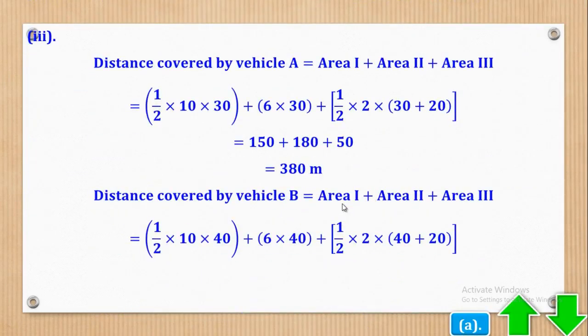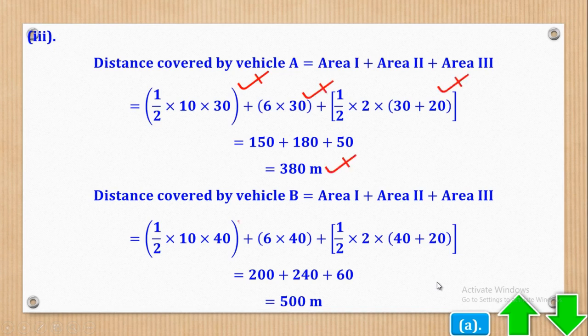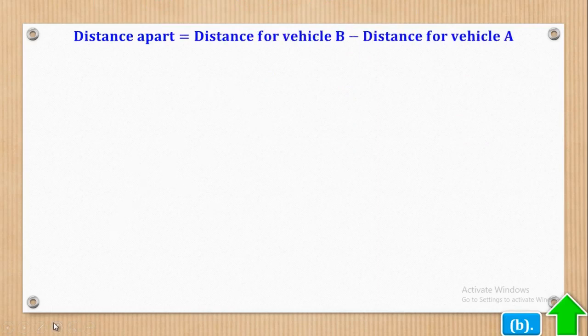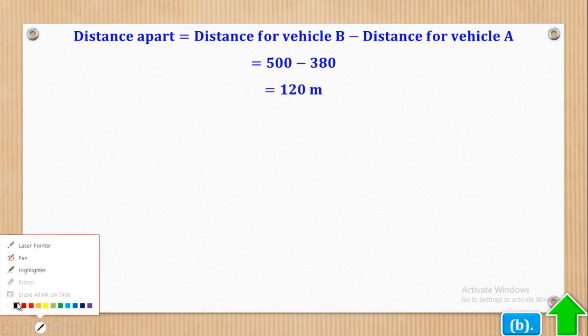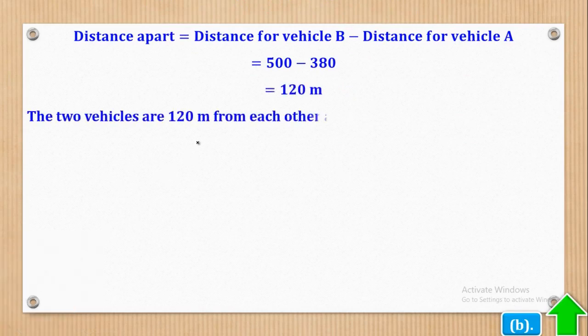So you come and use a calculator to come up with that value, but they wanted the distance between the two vehicles. So you come here and say that, okay, let's first award marks for this slide. Then the distance apart will be distance of vehicle B minus that of vehicle A. So you come and subtract to come up with that value as the required distance. So now we shall go to part B, Roman 1.